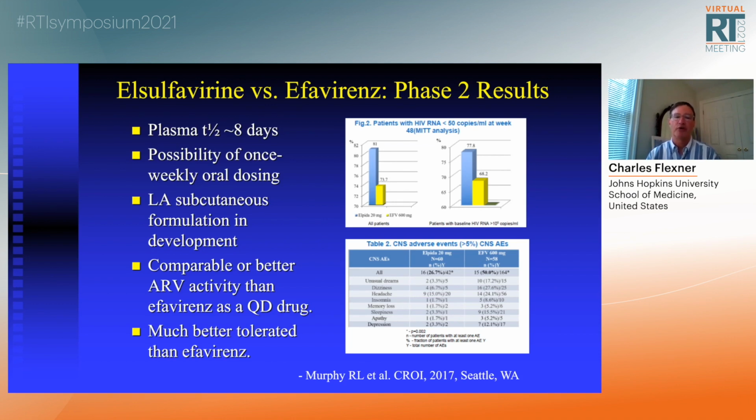However, lersivirine was much better tolerated than efavirenz in these studies, showing significantly fewer CNS side effects, such as dizziness, insomnia, or unusual dreams. This drug has actually been approved for clinical use in Russia. That's the only country in the world where it is currently available. But it does have some interesting pharmacokinetic properties that may lead to its being developed and partnered with other antiretrovirals.